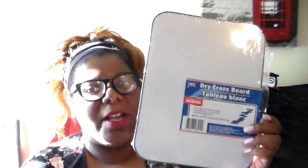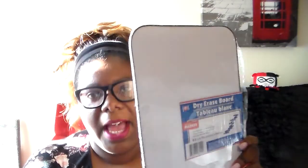And then I got this dry erase board to keep up with — right now I'm in a stage of losing weight, which you guys know. I've been kind of messing up lately but I'm getting back on it. This is why I got this — to help me out. I'm going to put my starting weight, my goal, how much I lost for the week, just keep track of that so I can see it every day when I go to the refrigerator. To make myself accountable for what I'm eating and doing.